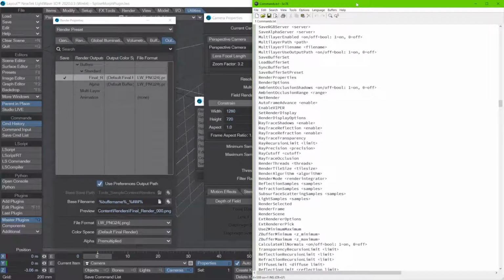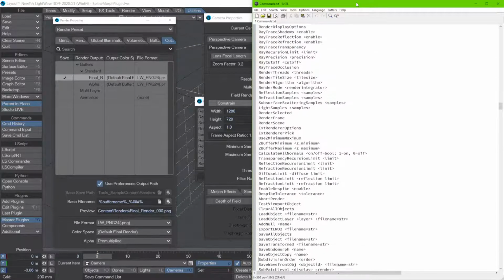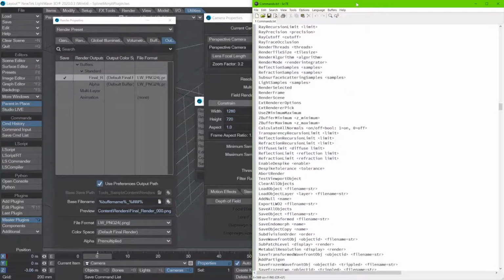Yeah, you can set whether ray trace reflections, shadows, refractions are on or off. Recursion limits, although I'm not sure if those correspond to the current render settings or are leftovers from the previous render and shading engine. But that actually might be new. Reflection limits. So yeah, all of these can be read out and also set by the plugin.